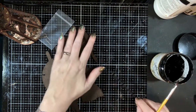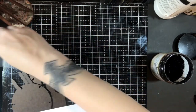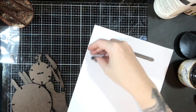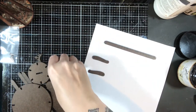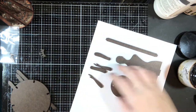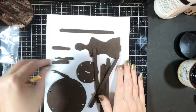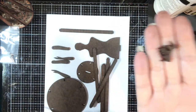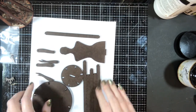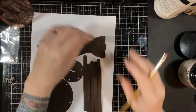So what I'm going to do is, and I'm leaving the other one up here kind of as an example so I can show you along the way, but you think I would have this stuff a little more prepared, right? So these on here. And the crown I'm probably not going to use, so I'm just going to set that off to the side. If I want to use it later, of course I can paint it later, big deal. But okay, so here's all of our pieces. And so what I'm going to do is paint the edges of them.